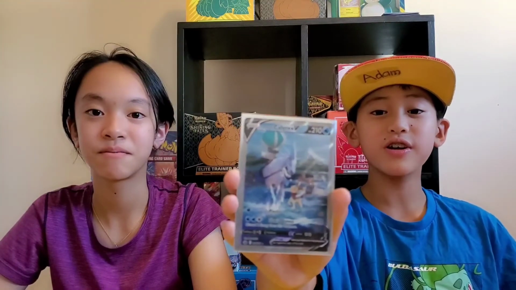Yeah. Then we have a Blaziken VMAX Rapid Strike. Then we have Ice Rider Calyrex VMAX. Yeah. Then we have a Tornadus Alternative Art and Galarian Articuno V. Now we have the Ice Rider Calyrex V Alternative Art.